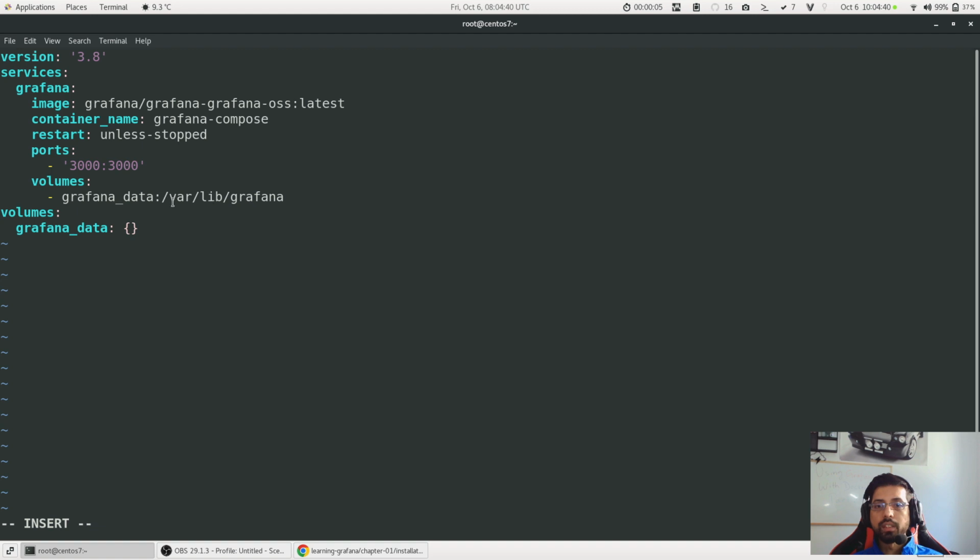And this is what we are defining: that the persistent volume which we had created, named Grafana data, please use it and store the data in /var/lib/grafana. So it's basically a mapping. And then defining the volume types, it is Grafana data. This is basically indicating that we are defining it as a persistent volume. So that's pretty much it from the code side.